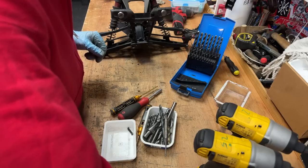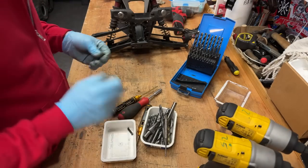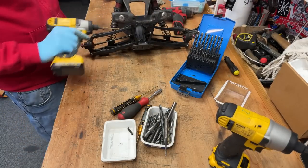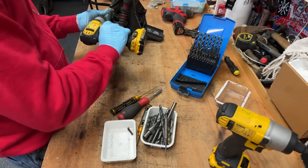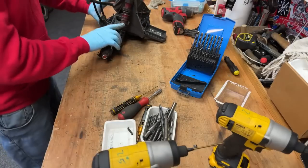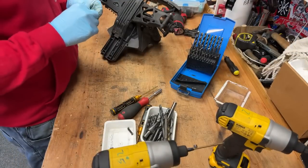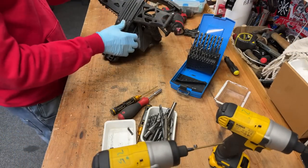I thought I'd be able to do all the work from my house and not have to get a workshop for now, but I've got too much stuff and I need it all to make videos, especially when I'm doing all these custom projects. I've got so many random boxes of RC stuff everywhere that I need all of it for doing these projects. So I've got to move the whole lot over. Party at Kev's in the new year. If you come to the Isle of Man, Dave, yeah.